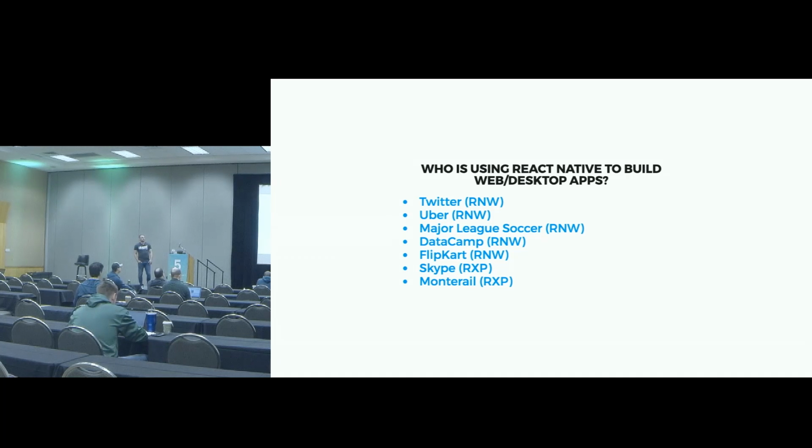Uber uses it. So for Uber Eats, the app that the people at the restaurant get to manage what's available on Uber Eats from that restaurant, it is React Native Web. Major League Soccer also uses React Native Web, and they have documented through YouTube videos and blogs their whole process. So it's pretty interesting to read through what they went through, their decision-making process, and their pain points as they used React Native Web.